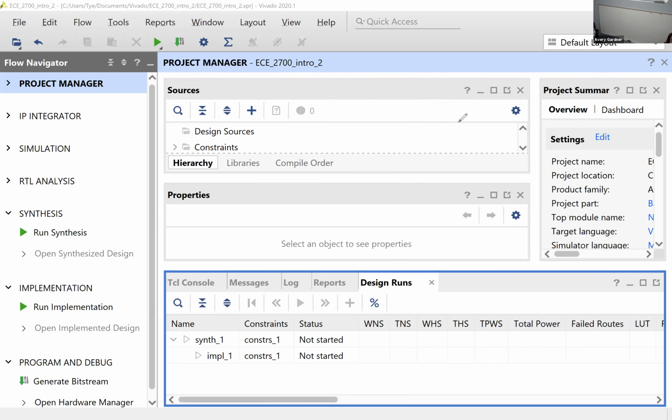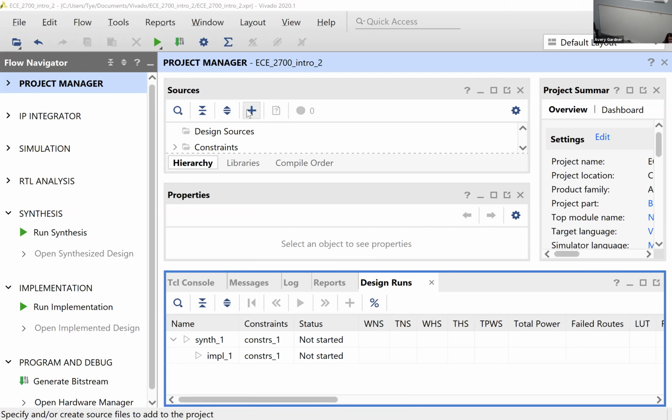Okay, then we have the project summary. You're not going to worry too much about that one. Down here, though, at the bottom is a lot of useful stuff. The TCL console and messages and logs especially. This is where all of your error information is going to pop up. And I'll actually generate some errors kind of on purpose as we go through, and I'm sure I'll generate several on accident as well. Okay, so this is what Vivado more or less looks like when you see it.